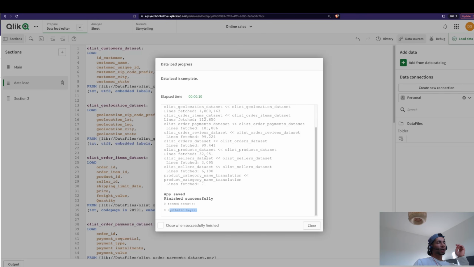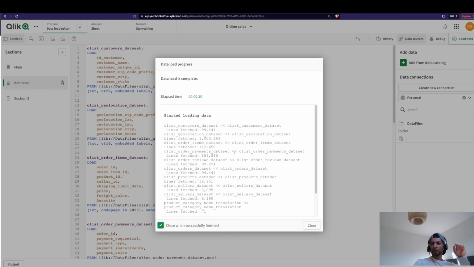It gives you an indication on how your load is actually progressing in case you have a mistake. That is, you name a column but the column isn't really there in the table, then the load doesn't really execute. It stops there and tells you, hey, something is wrong, you need to look at it. Okay, so as long as it says that the app is saved, finished successfully, you're good. But if it doesn't, you're going to see an error statement and it gives you a little bit of a clue on what is really happening.